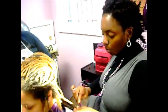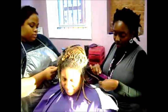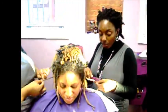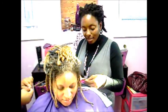So if you keep watching, you'll see how this all turns out. And it's just a slow process, but it can be done. So to those of you who have asked, can you get rid of locks any other way than cutting them? Yes, you can. You can with some patience and some nice product, take out locks.